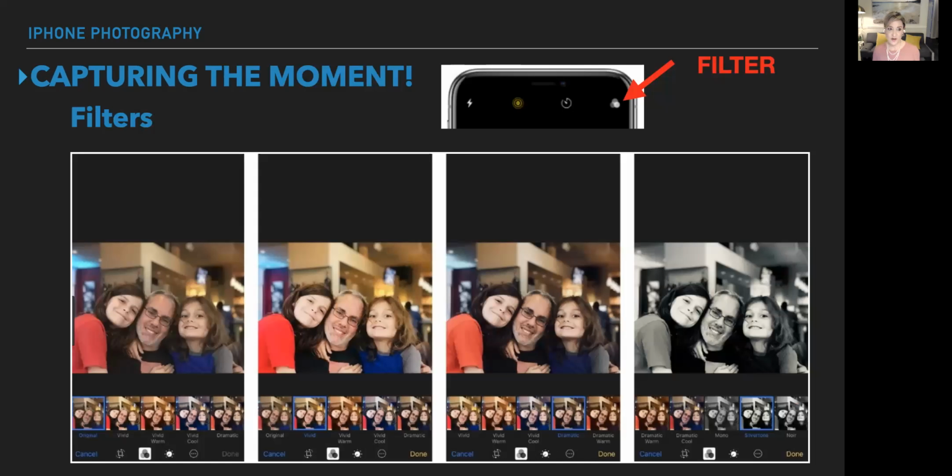Another really neat feature here is what's called a filter. And the filter looks like 3 different variations of gray circles. And our cameras, we can put a filter on before you take the picture and after you take the picture. So you can adjust the screen color however you want. Now, I know sometimes, let's just say, I'm taking a picture of a rug in my house. And when I take a picture of it, it may not be the true color that it is in person. And so I might make an adjustment to the filter so that it's more true to the color it actually is. And that is just something that I would do if I would say wanted to match drapery to that rug and have it to be true to color when I went out looking for the drapes.